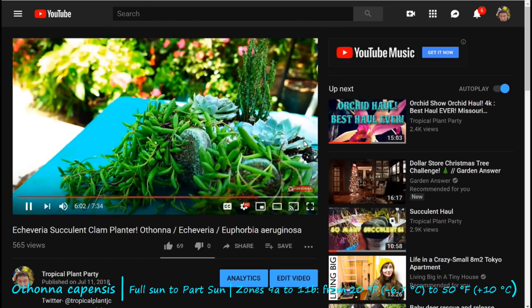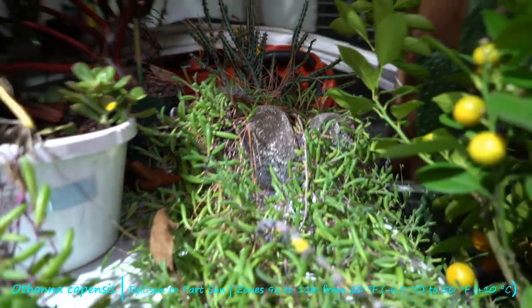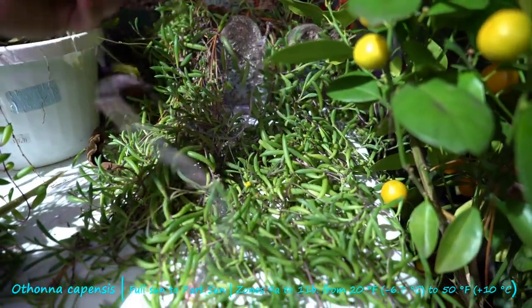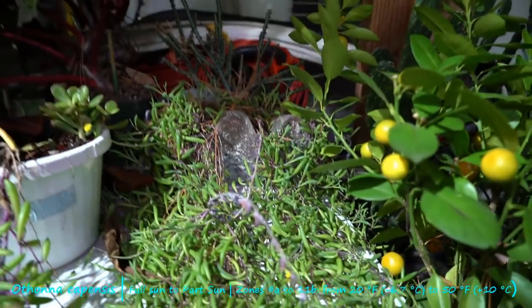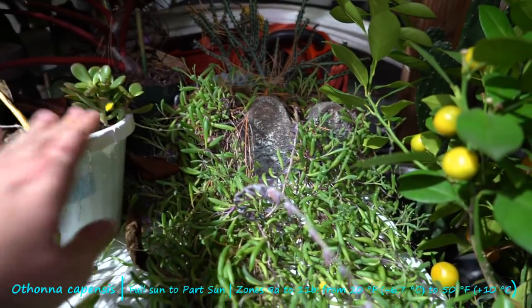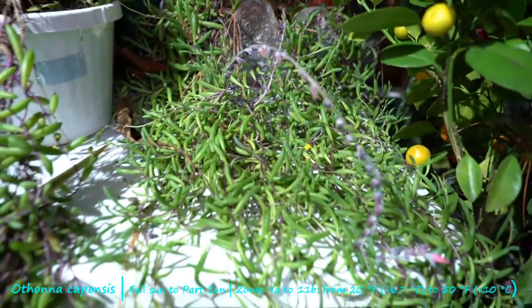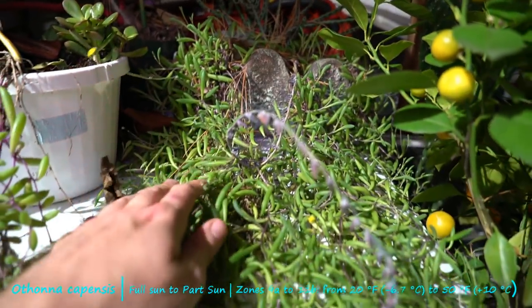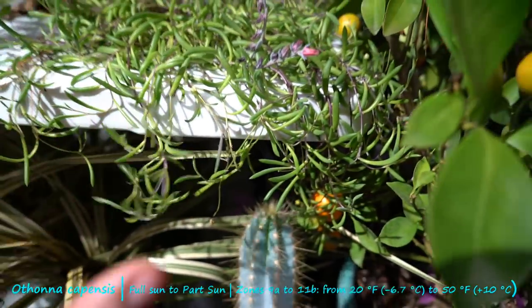I have the senecio in the back — I thought it was fun, it looks kind of like coral — and it's full of pine needles, those messy messy trees. And some echeverias which I allowed to bloom for way too long and they kind of died out because they exhausted themselves. But the point is I just put a few small pieces in here, nothing very big. Then here I am maybe four months later at the most, and just look at it — there's so much growth. They trail all the way from this pot down across the table and are starting to come over the front. Very vigorous plants.